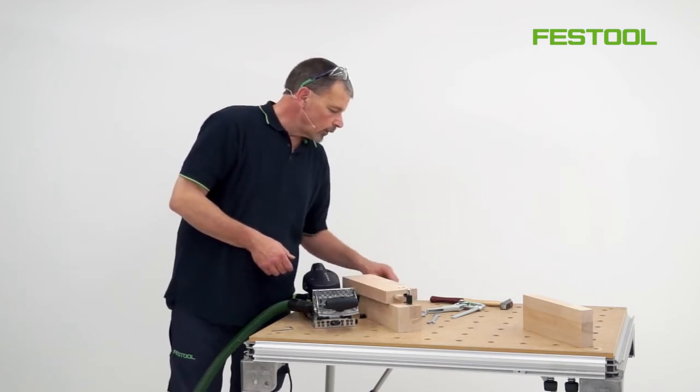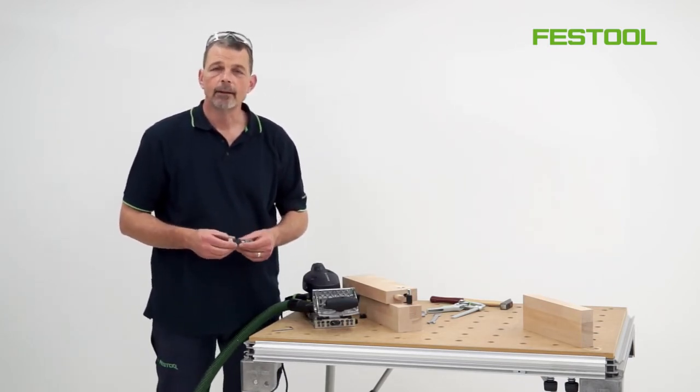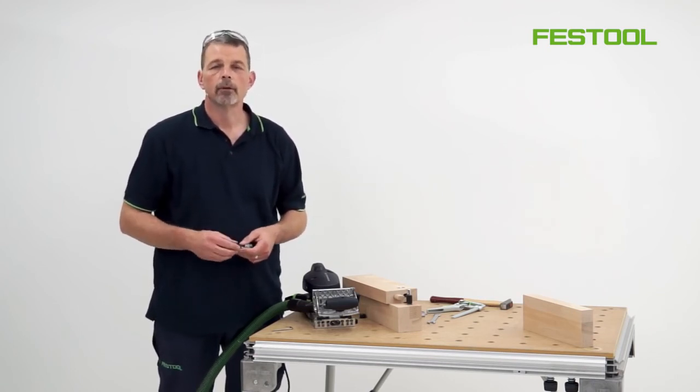So, working within this type of connection system, quite commonly known as a knockdown or KD system, brings many types of advantages, and it's no different to working with a traditional timber domino.